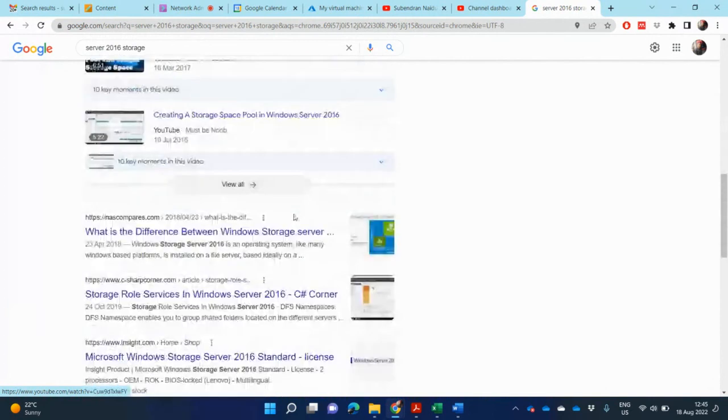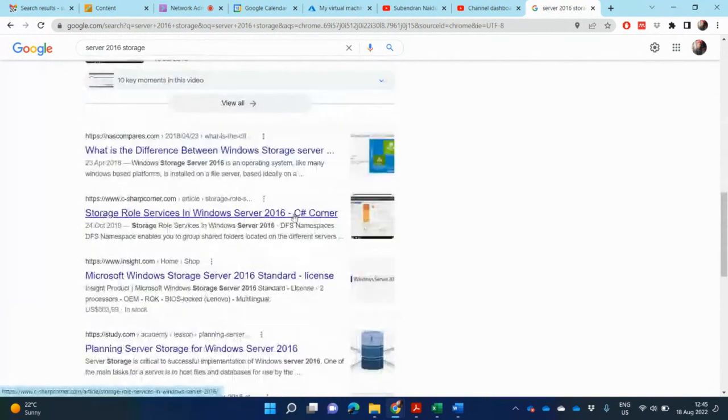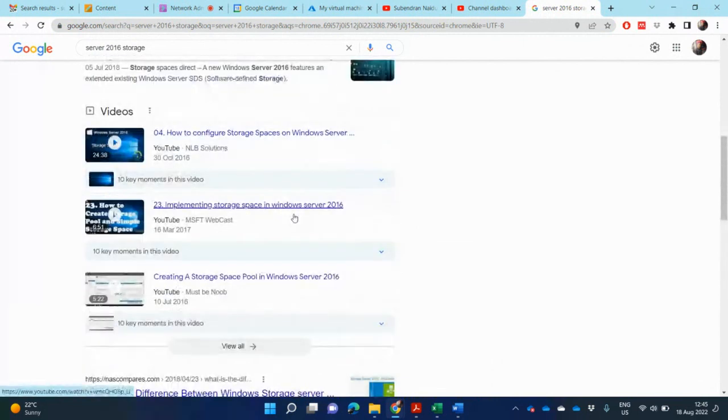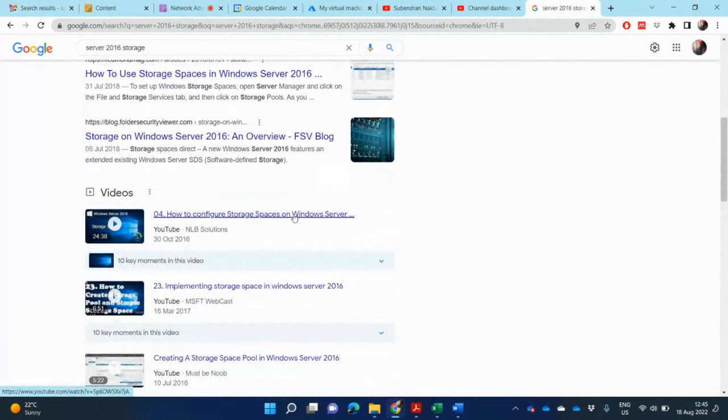So I can go and look at this information, and based on the information that I find here, I can then make recommendations on how I'm going to set up storage spaces on server. Okay, so I need to do some independent research for that section.